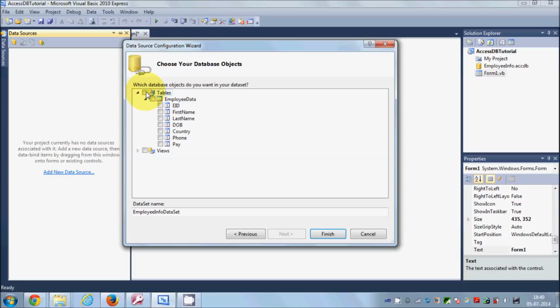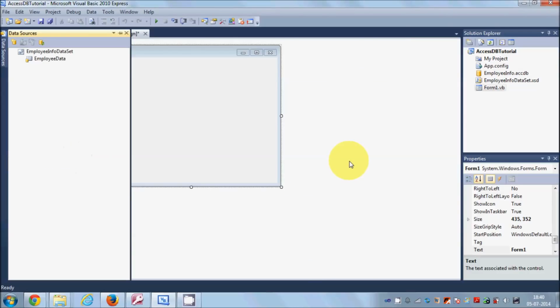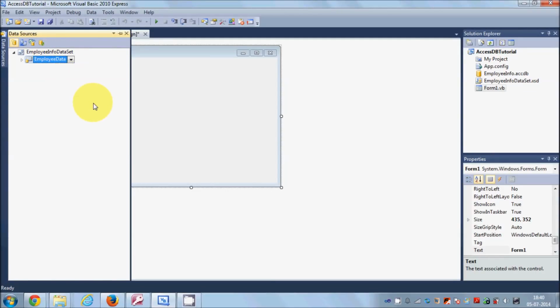So I will just select this top check box, and it will check all the check boxes, and I will click finish. So now I have one data source which is connected to Microsoft Access database. Okay.